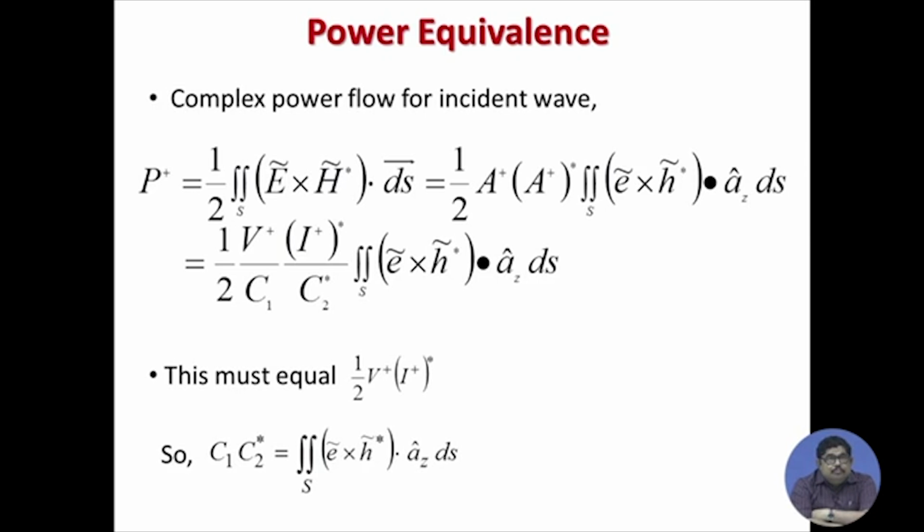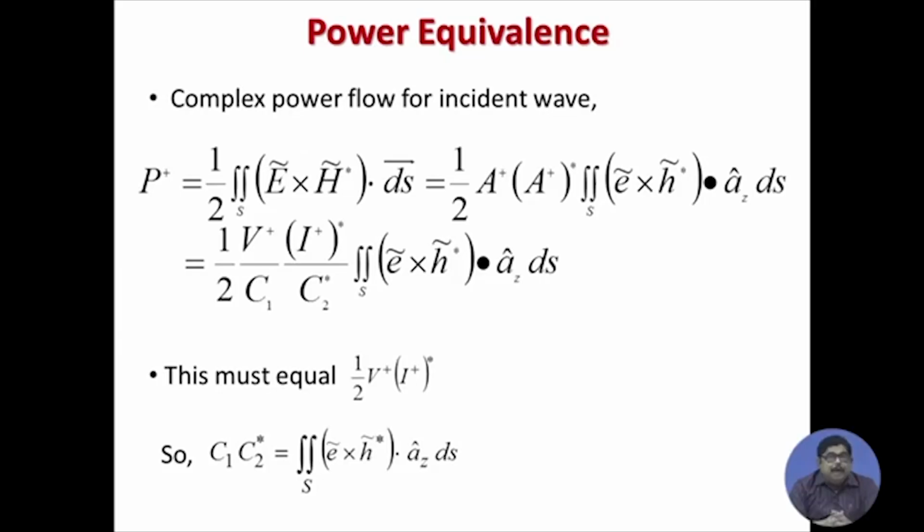So, if we assume time harmonic fields, that is, sinusoidal fields are one form of time harmonic field, e to the power j omega t, then we can also define an average power flow. Now, the incident power flow, we know it can be expressed as the Poynting vector, surface integration of Poynting vector.